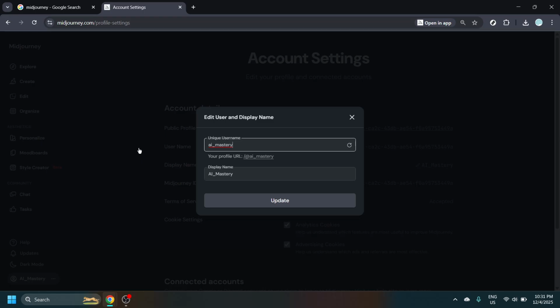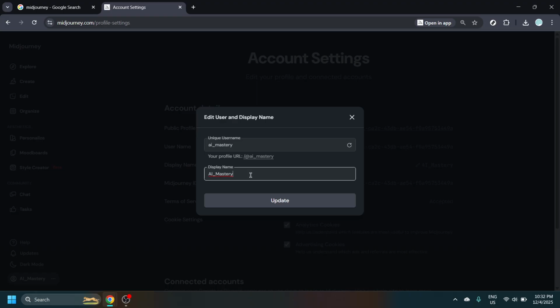A helpful approach is to keep your display name friendly and recognizable, and choose a username that's clean and easy to type. Go ahead and edit the username and display name fields to what you want. Keep in mind that usernames usually allow letters, numbers, and sometimes underscores, but often no spaces. If the username you want is taken, you'll be asked to try a variation. For display names, feel free to use spaces and capitalization to make it look the way you like, while keeping it appropriate for public viewing.